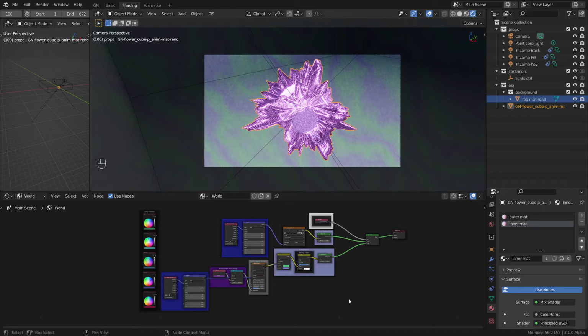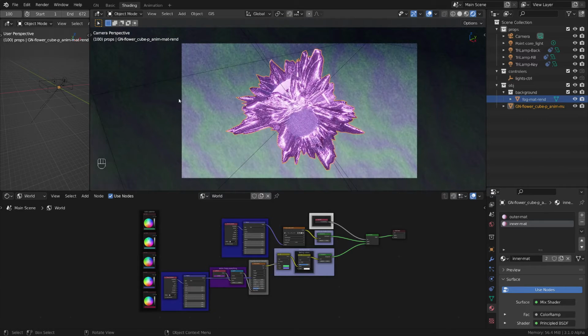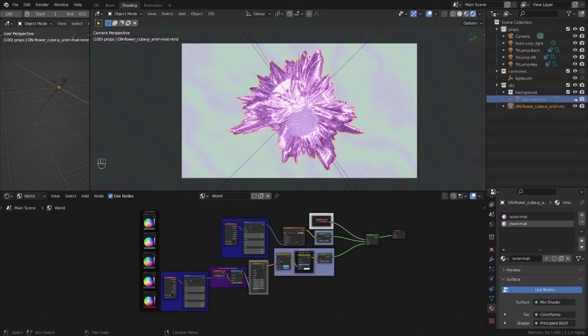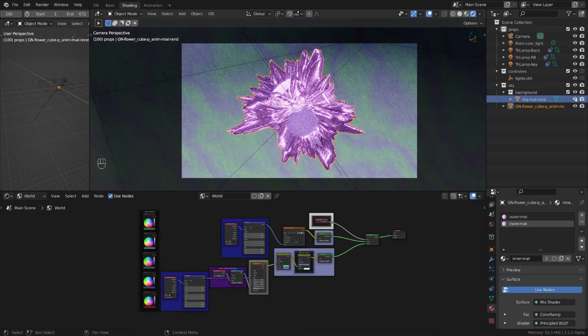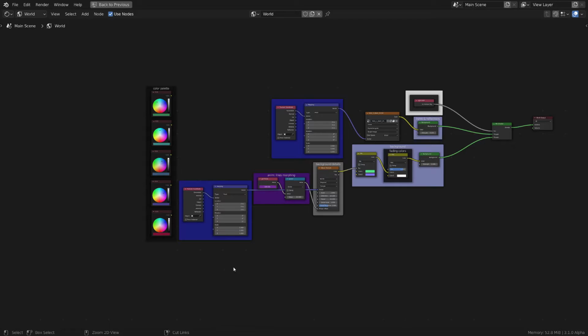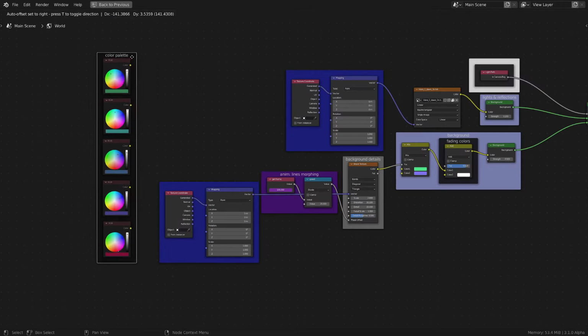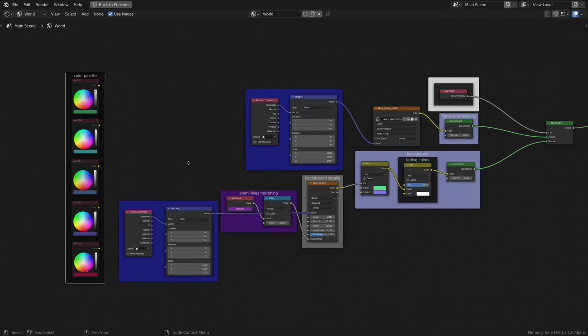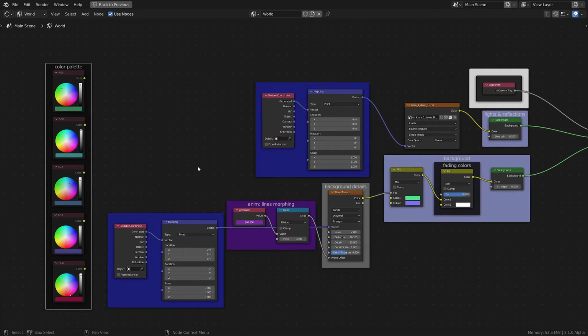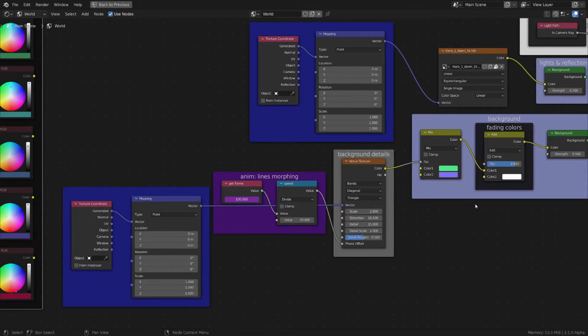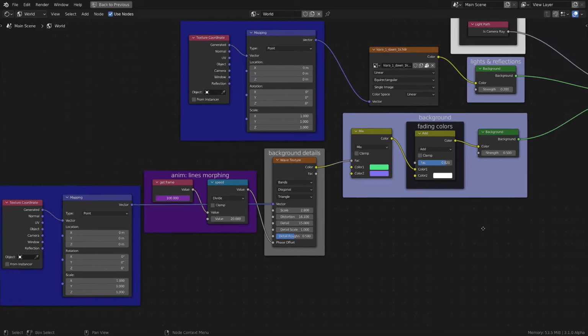Now, let's look at this project. First, let's see the world shader, the one responsible for some of the things that you see in the background. We also have this fog material that is adding a little bit to the entire thing. I'm going to disable it for now. So this shader, this is the color palette that I use for this project. This shader, it's composed. I'm going to make it bigger so you can see it if you want to take some screenshots.